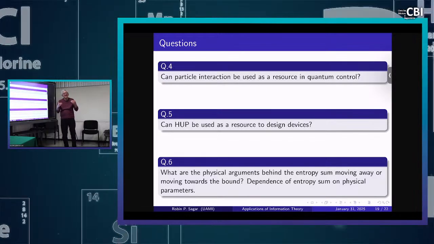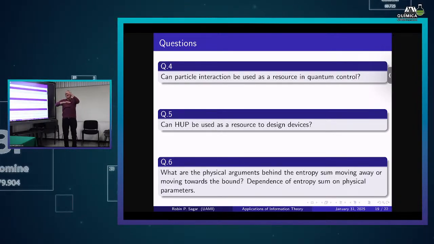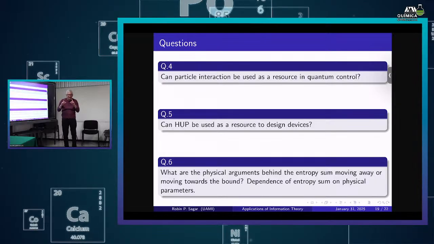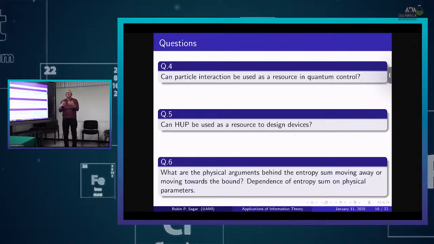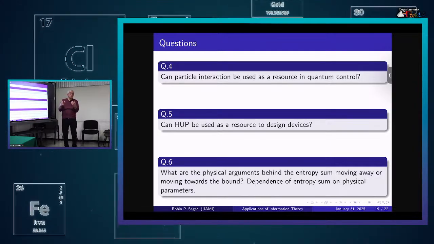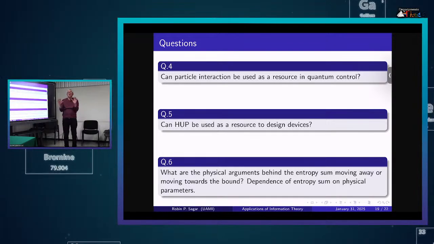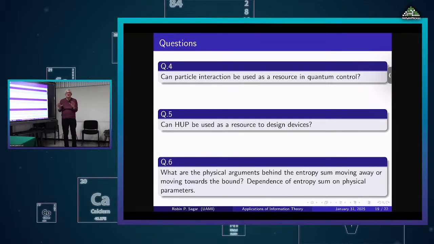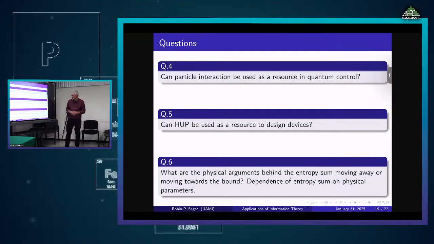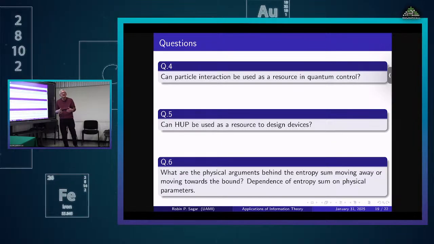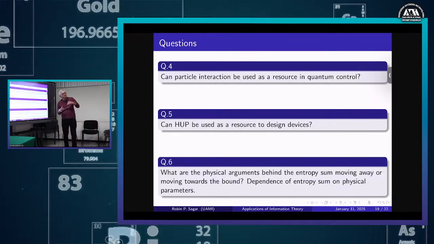I think it's not enough just to say we have the Heisenberg bound and it's okay if we're above it. I don't think the entropy sum is used to its full extent if you just use it to justify that, because my functions obey the Heisenberg uncertainty principle, they're good functions and the calculations are good. No, no. I think there's actual physics. We'd like to understand what is physically happening to the system when it moves away from the bound or moves towards the bound.